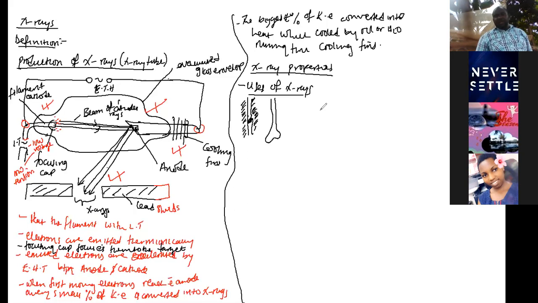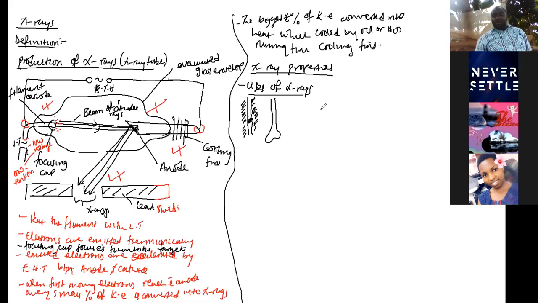We get those ones by varying the extra high tension. Yeah, when the extra high tension is big enough, we are going to have a very hard X-ray produced, because electrons will be traveling very fast with high kinetic energy, which is converted into hard X-rays. When you reduce the extra high tension, you will produce what we call soft X-rays. So they can produce such wounds.